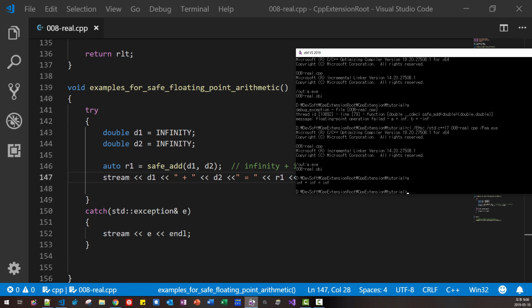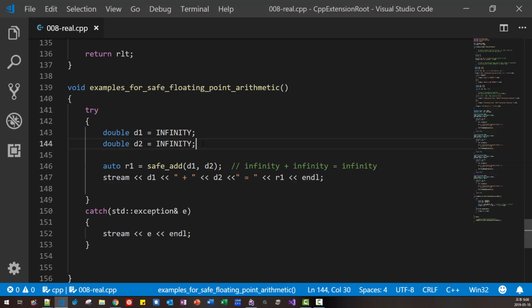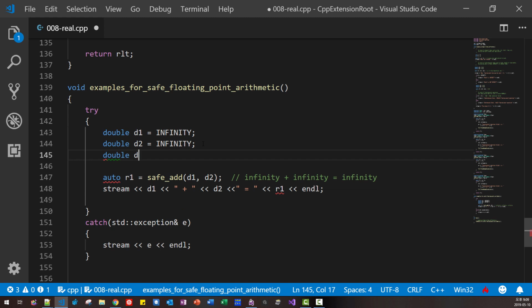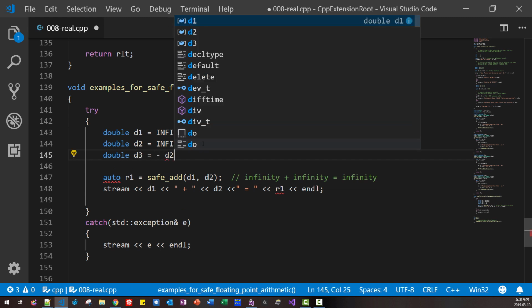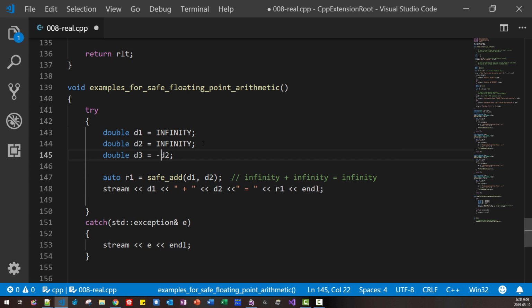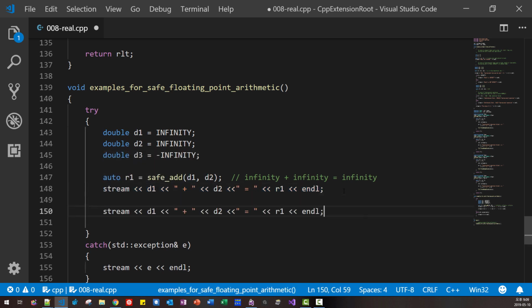Okay, it works successfully. Now let's say like this, double d3 is minus infinity. Will it be valid? I am not sure. Let's try like this. Then I copy this once again. Copied, pasted it here.